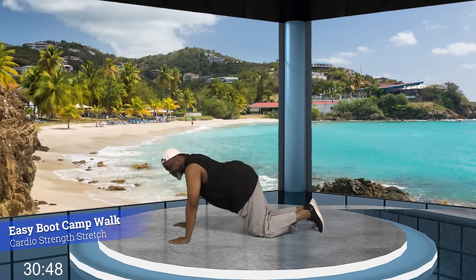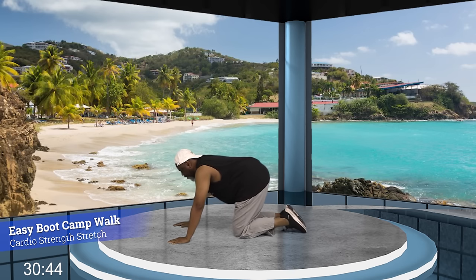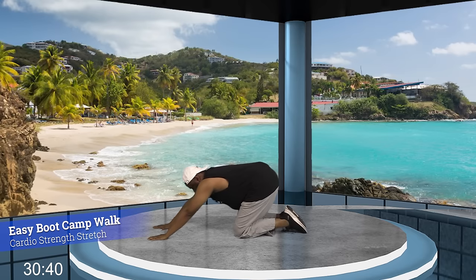Nice. Lower knees down. Bring those knees in. Sit back towards your heels. Arms out front and stretch it out. Yes. How did you do? And four, three, two, one. Nice. Come up.